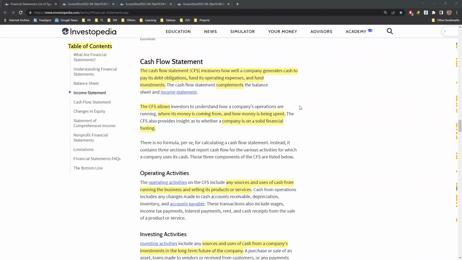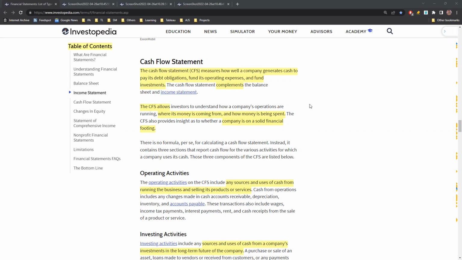One thing straightforward for the cash flow statement is that we'll go into the details and understand what it is made of. But typically, at the core, what a cash flow statement shows is how much cash is coming into the company and going out of the company through various activities in a particular duration of time. This is the main thing that the cash flow statement is supposed to track.